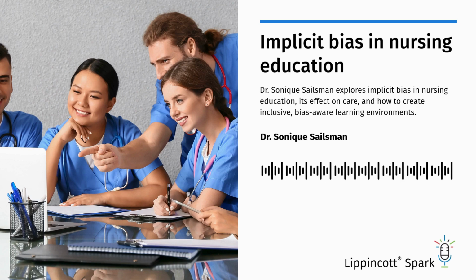Other examples are a disregard for pronoun use, making assumptions about sexual orientation, exclusion of students with disabilities, and making assumptions about their abilities. You can observe that the student has a disability, but if you don't ask any questions, you are making an assumption about their ability. And then calling on students based on race, social status, or assumed knowledge of a particular topic. Absolutely, those are some microaggressions.